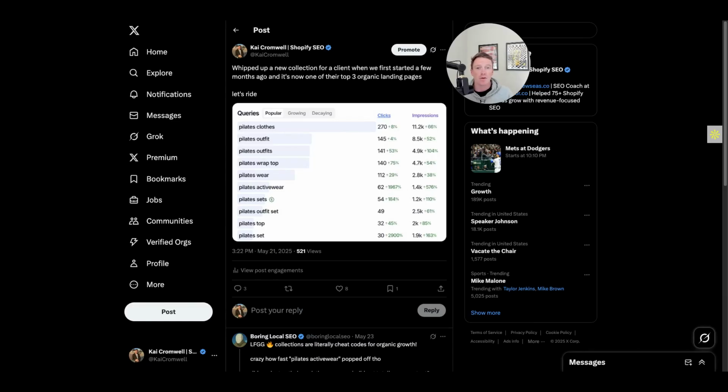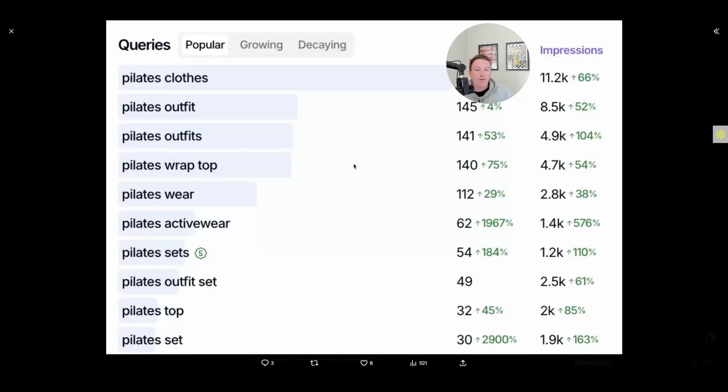So here's just one example of how I've done this for a brand that we're already working with very recently. I created a new Pilates collection, built out the copy, added the products to it, hit publish on it, and pretty much overnight, it ended up on page one. Now, the brand had a decently strong domain reputation. However, this collection was something they were missing entirely. Now, it is one of their top 3 organic landing pages, and it's driving hundreds or tens of thousands of dollars every single month in organic revenue that they weren't getting before because they weren't targeting anything around Pilates, right? So this is just one easy thing.